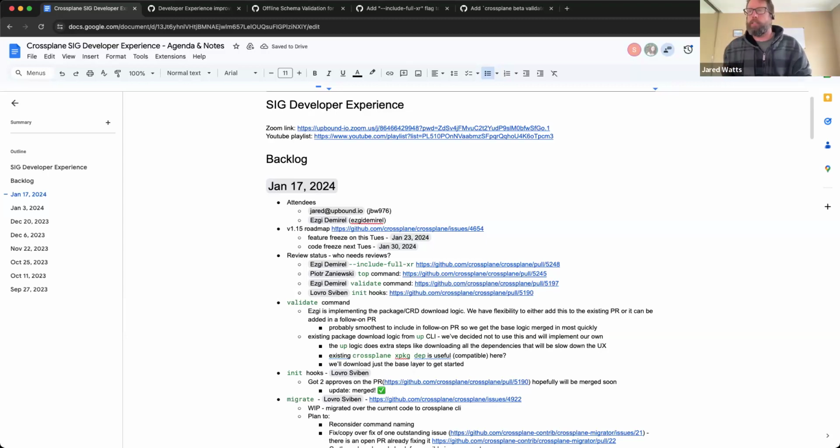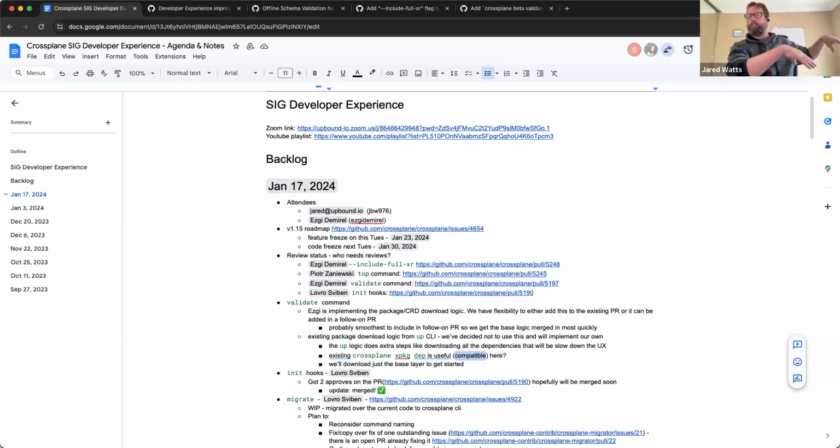Yeah, so I'm still trying to understand it all, Ezgi. It all sounds reasonable, but I don't have it fully understood internally yet. So bear with me. I'm not the first person to do this. I forgot we have this Crossplane xpkg dep already. So is it compatible? If someone were to run Crossplane xpkg dep on a particular provider, and that puts stuff into the cache, is that the same cache? Is that cache compatible with what we do with the validate command as well?